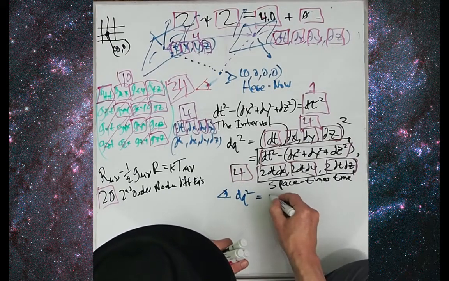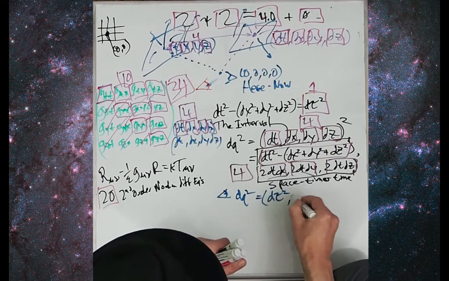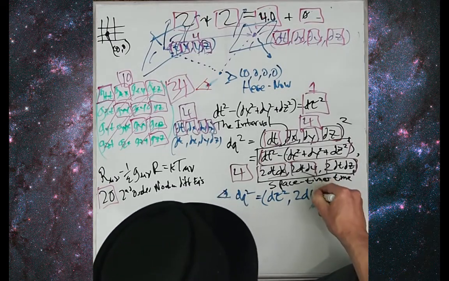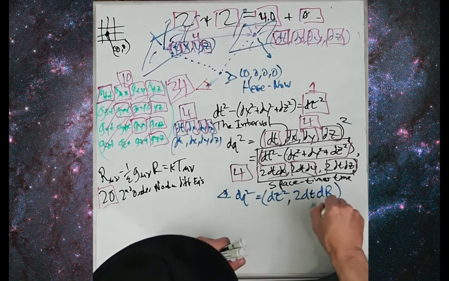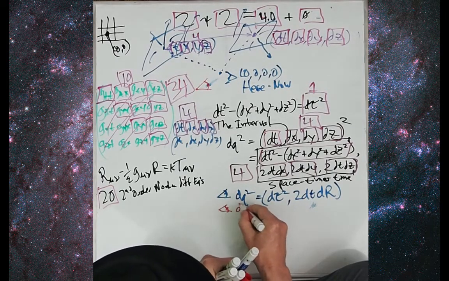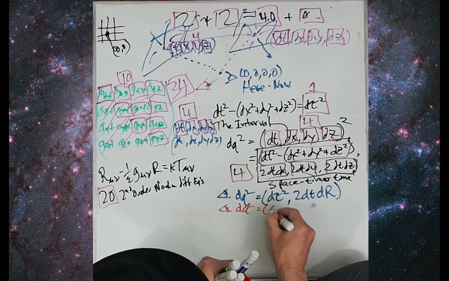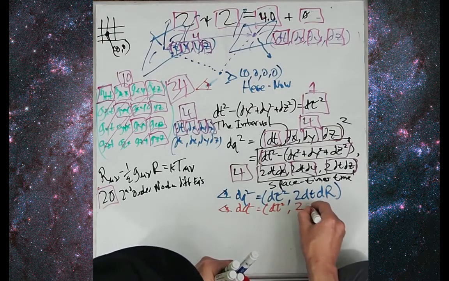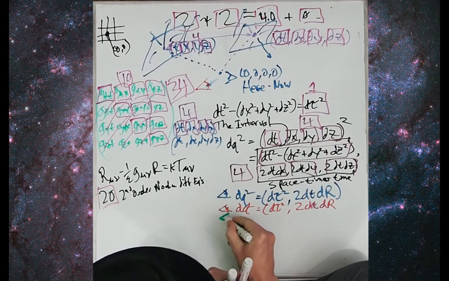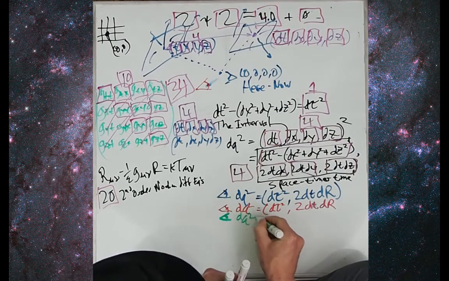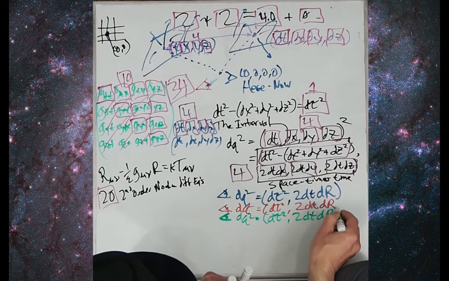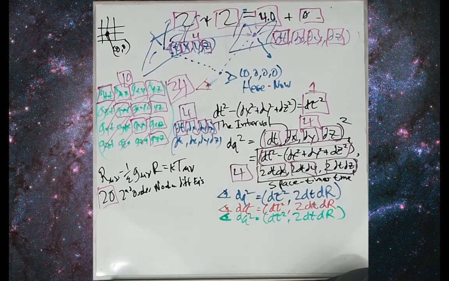So now I'm going to talk about three observers. I'm going to talk about the blue observer and they're going to have their own dq squared values which ends up with a d tau squared. And as shorthand I'm just going to do dt dr as a shorthand for their space-time sign. And now we're going to have an observer in red and they're going to have their d tau squared, 2 dt dr. And I'm going to have a third observer in green. Why not?